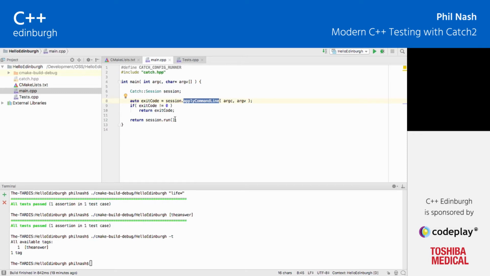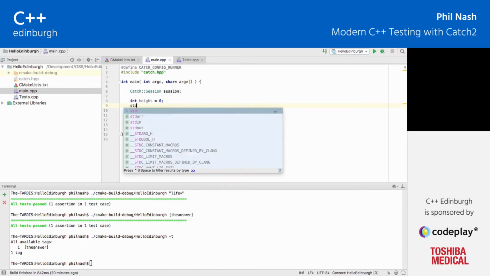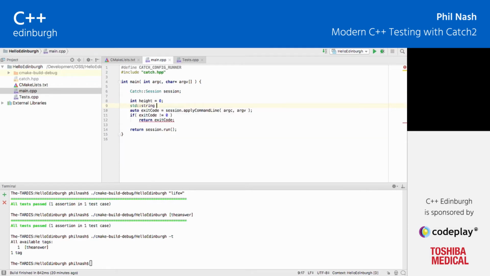There's a few different places you can hook into this. It's all covered quite well in the docs. So depending on what you want to do, you only have to do the minimum amount of code. So I've given us some places that we can start playing around with the command line here. So I consult my notes. Right, let's assume that we've got a couple of variables that we want to initialize from the command line.